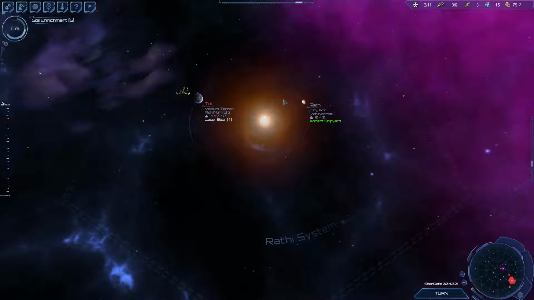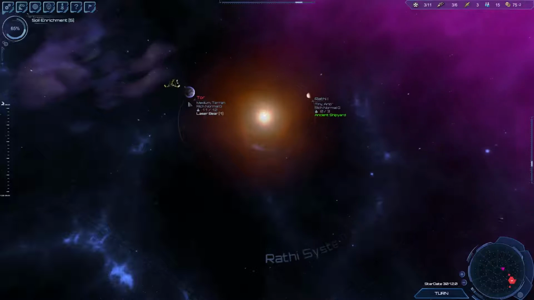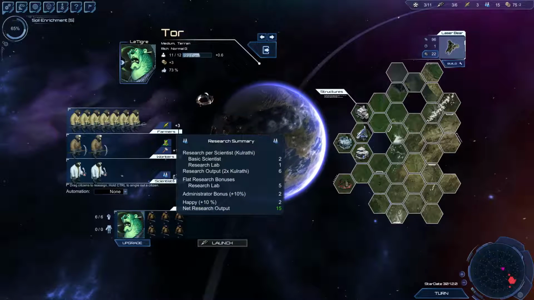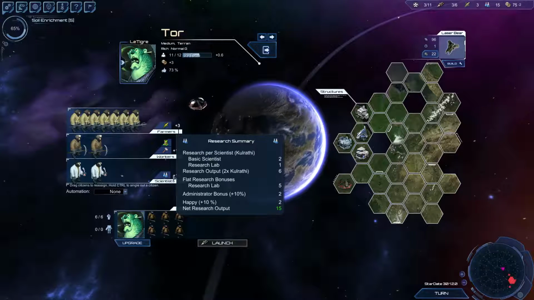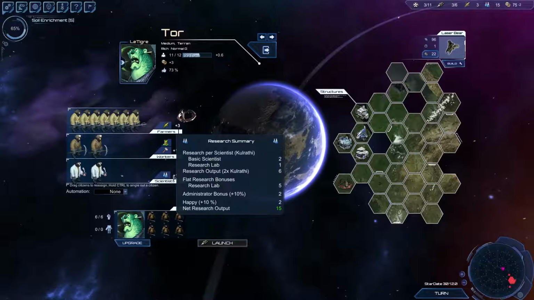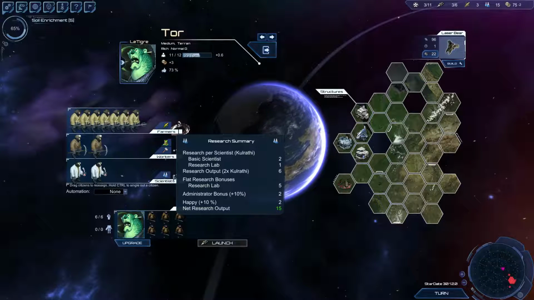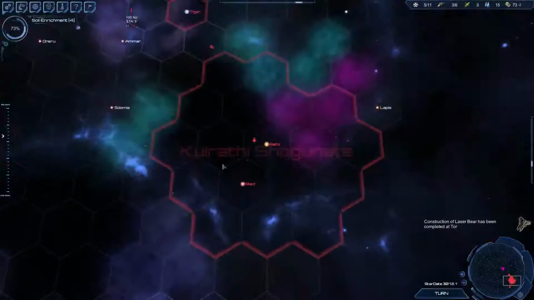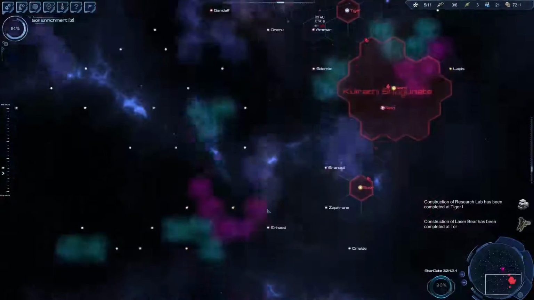Well, that's 15 per turn, not my calculated 7. Why did I calculate 7? That doesn't make any sense. Oh, 7 turns, right. But still, that's 5 higher than my calculated 10. So, yeah, building the research lab faster was definitely worth it, because we're getting 15, not the 10 that I thought we'd be getting. The administrator bonus is... Oh, the happy! That wasn't there. Okay, so that's 3 of the 5 I'm not expecting. Mysterious, but I'll take it.